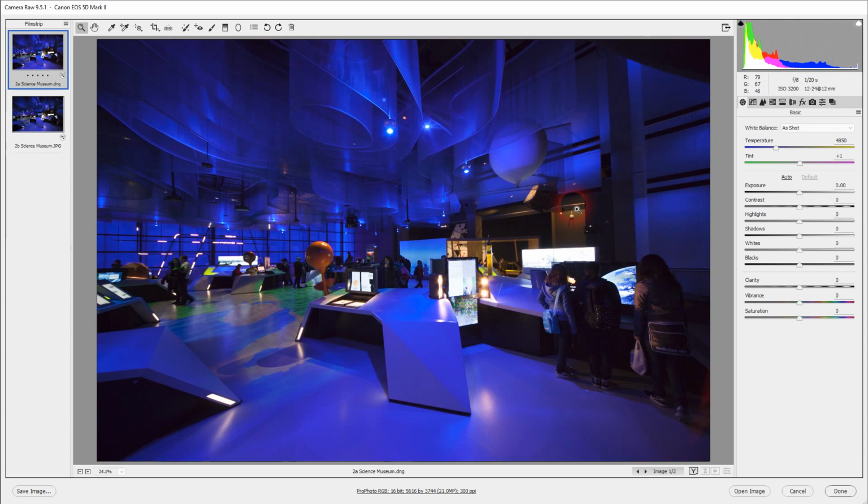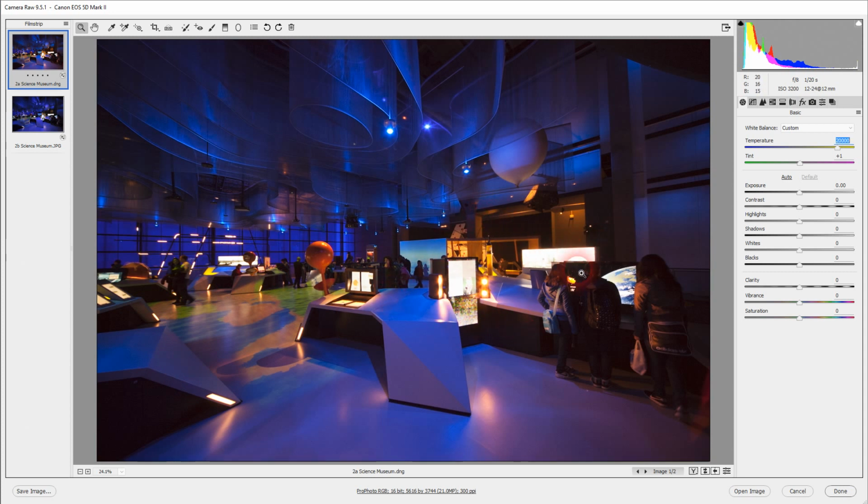But I'd like to bring back some of the warmth if I can, a bit of the red. So working on the RAW file, I'll make all the adjustments on the RAW file, and then I'll go to the little menu here and we'll have sync settings. So we'll be able to synchronize the settings with the JPEGs. So exactly the same processes will be applied to the JPEG as I've done to the RAW file. So we'll go to temperature and drag the slider to around about 20,000 or so. And you can see we've gone and brought back some of the warmth in certain areas.